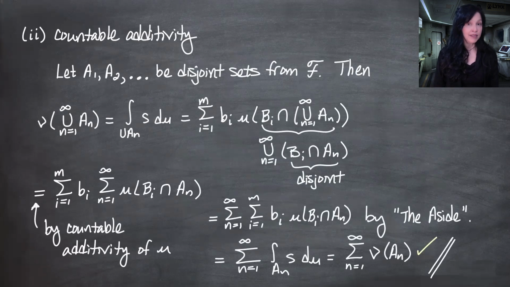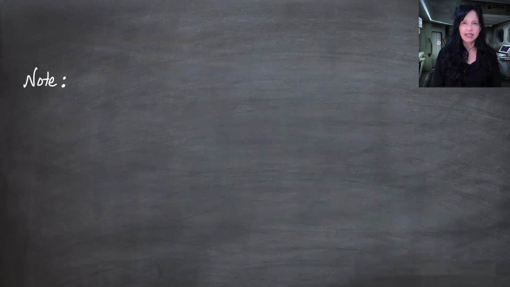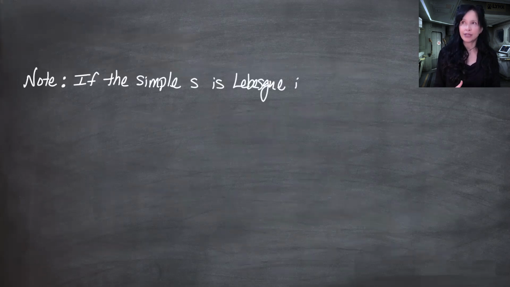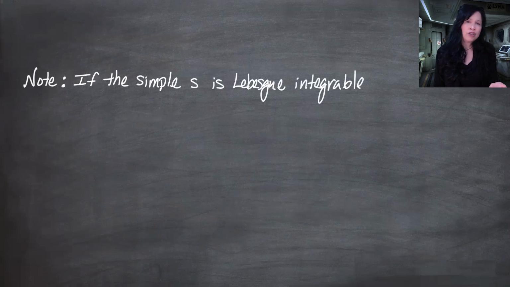Nu was defined by a Lebesgue integral of a simple function, so that's kind of cool. There's a lot more measures floating around here today than you thought. One thing to note is that if the simple s is Lebesgue integrable, so what does that mean? As a reminder, a simple function is always finite. There's a finite number of terms, and those coefficients, the little bi's, are always assumed to be finite. When you take the integral, then you get the sum of the coefficients times the mu measures of the sets. And the mu measures of the sets actually could be infinite.